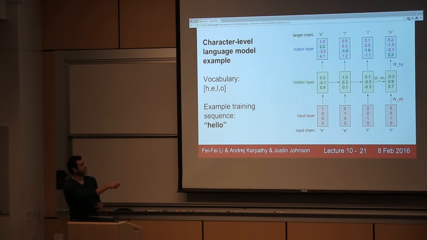Another way to think about it is that at every single time step, we basically have a softmax classifier. Every one of these is a softmax classifier over the next character, and at every single point, we know what the next character should be. So we get all those losses flowing down from the top, and they will all flow through this graph backwards through all the arrows. We're going to get gradients on all the weight matrices, and then we'll know how to shift the matrices so that the correct probabilities are coming out of the RNN.